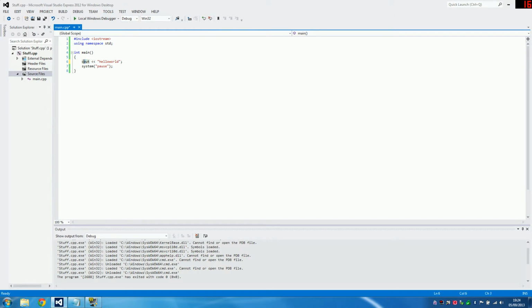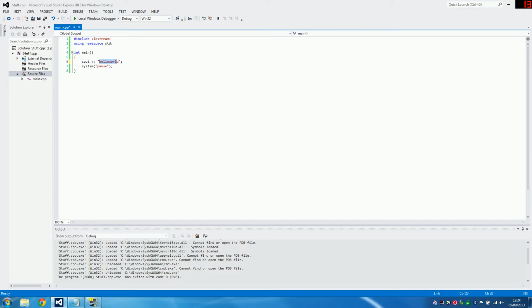So you go cout, then another thing goes here, then you can put another thing here. For example, you could put an X colon, then you go less than, and then you'd put whatever X is here. So that's basically what the less than is.